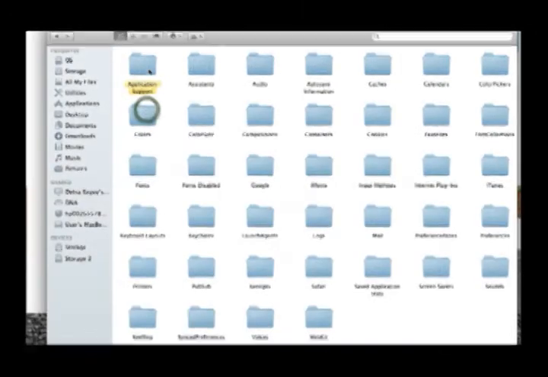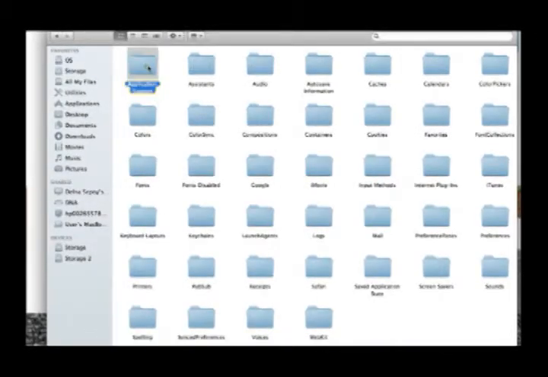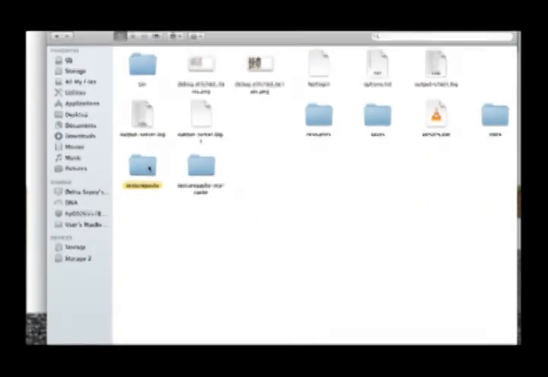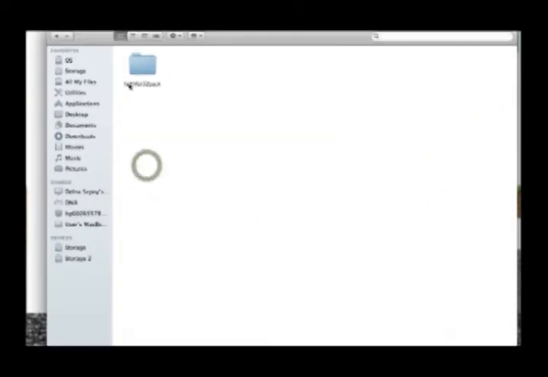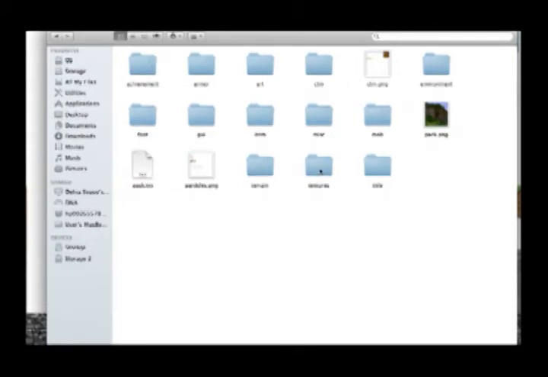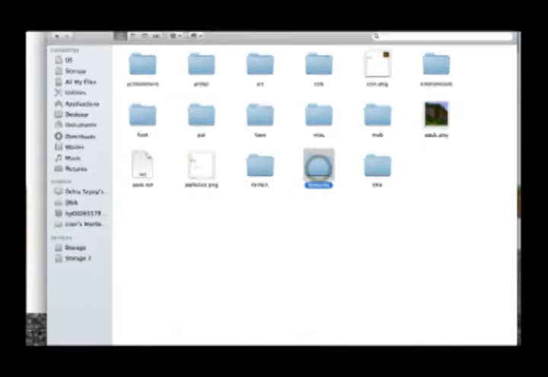So Library, Application Support, Minecraft, and I marked these with yellow just so it was pretty easy to find, but normally they would not be yellow. And then we need to go to our texture pack folder, and I only have one texture pack. It is the Faithful 32 pack. I really like it. I'm going to go in there, and I believe that it is in textures. It looks like I forgot to yellowize that. Bloop. I hope it's in textures.